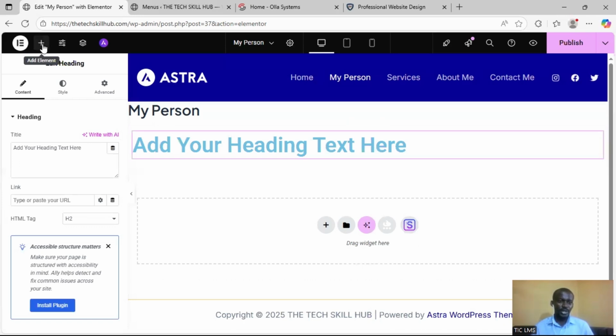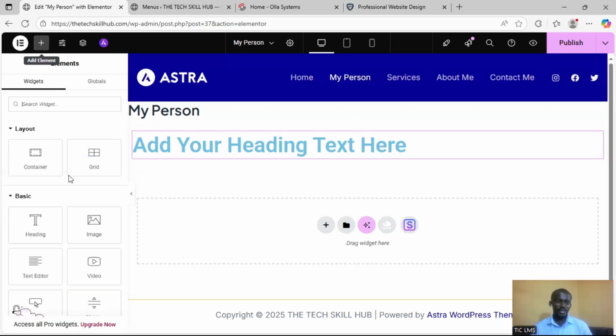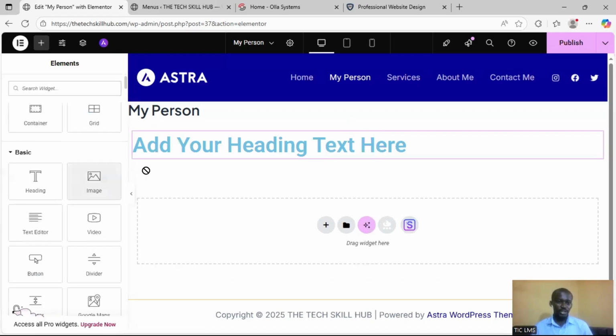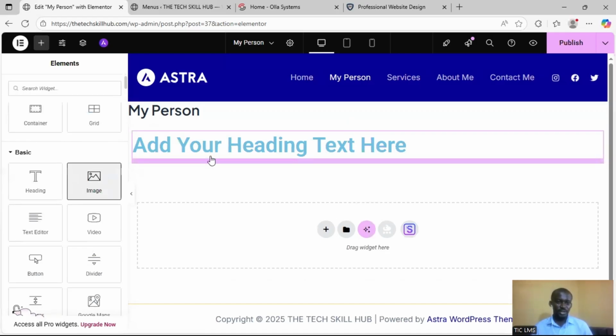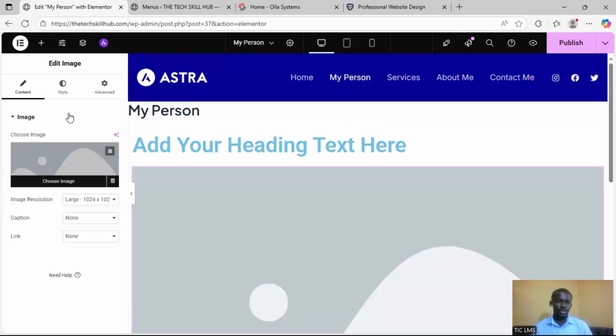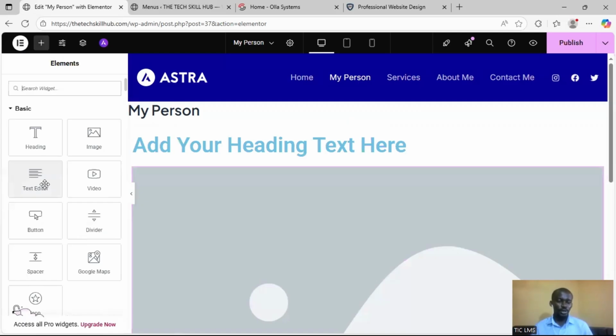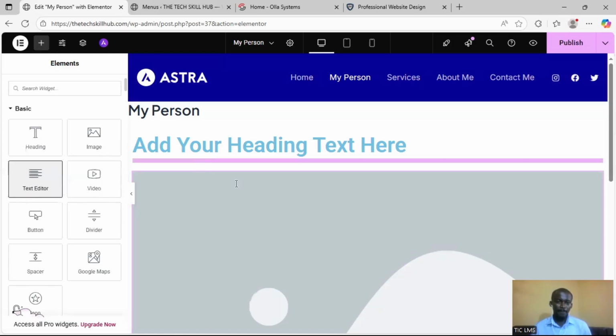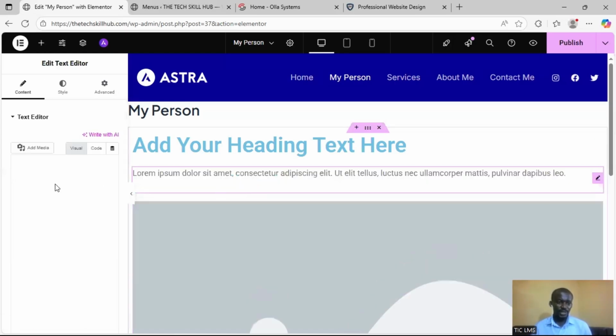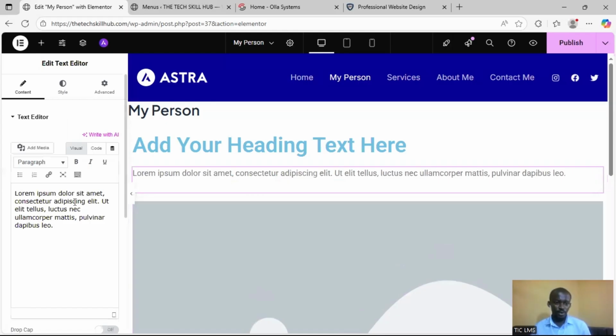You could bring in, so click on, if it's something else you want to bring in, click on this add elements. And then if it's an image you want to bring in, you click on this, and then you select the image which you want. So we have text editor, like normal text. Let me add this here. Now this is a normal text. Then you can start typing whatever you want to appear. You type it here.